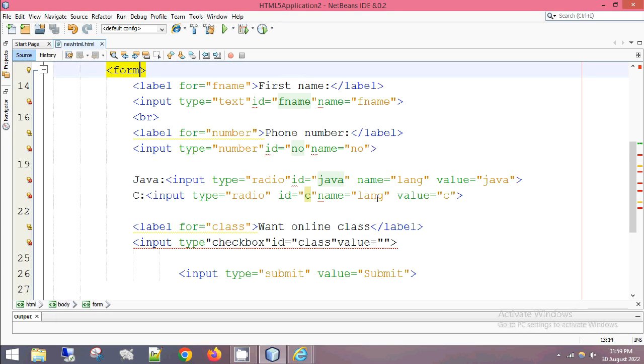The checkboxes, the radio buttons, maybe the submit button, and in the text field also there are lots of options. You can use text, you can use numbers, you can even use the mail ID. So when we are creating a field for numbers, it includes a built-in validation: if we write a non-numerical value in the number field, it will be automatically rejected and the form will not be submitted.